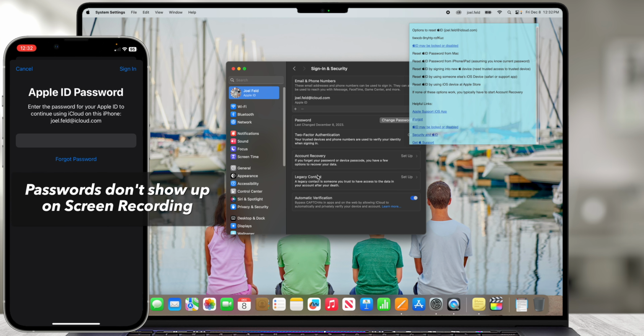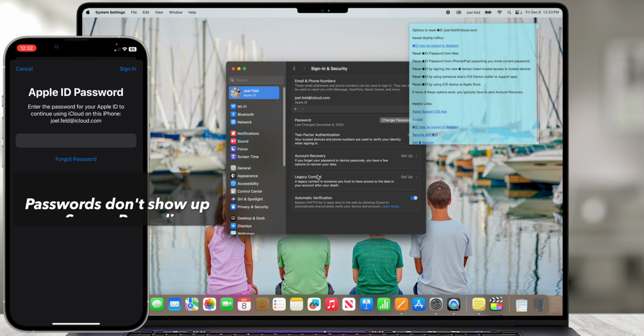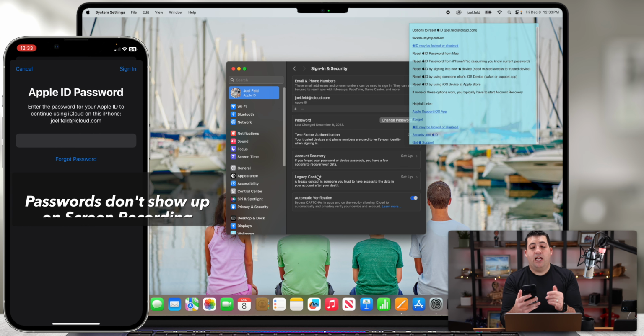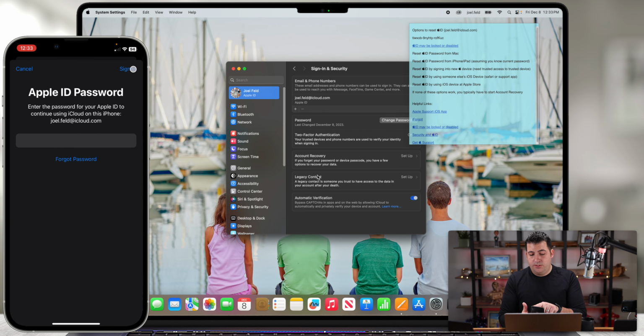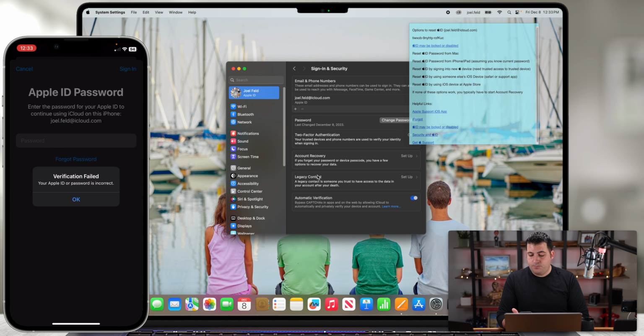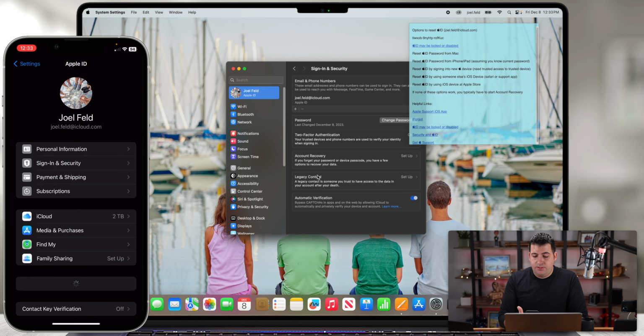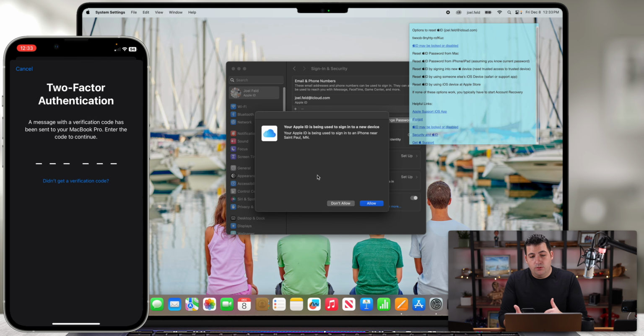And this is the double-edged sword of all of these long, complex passwords. They are a pain to type in. T-I-W-X. Hopefully I typed that in correctly. So we're going to choose sign in the top right. Nope, I didn't. Here we go again. Stand by. All right, round two. Here we go. Sign in. And did I type it in successfully? Yes, I did. That prompt goes away.